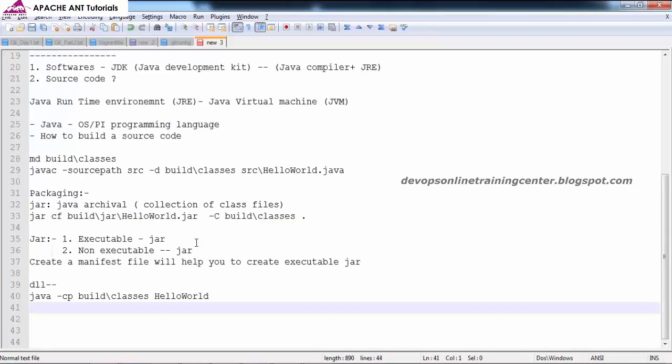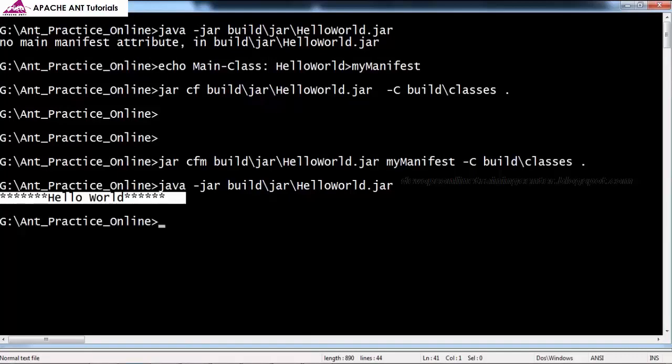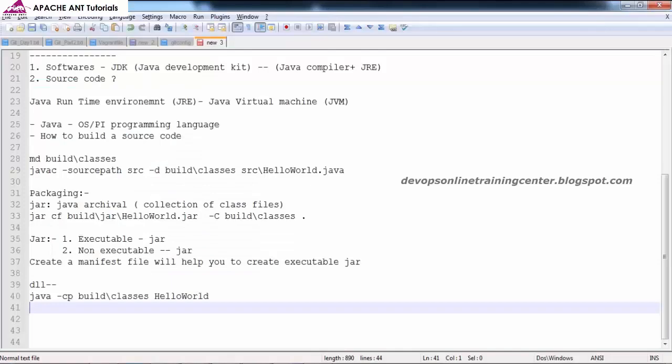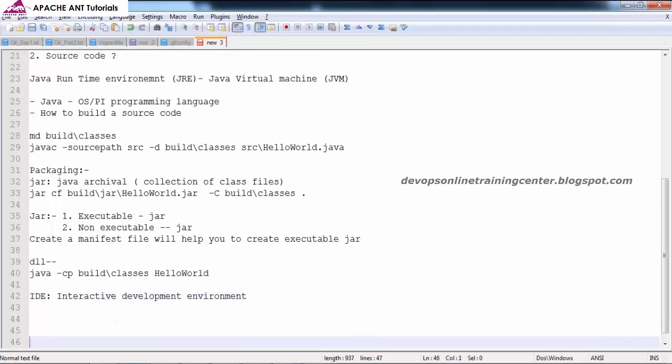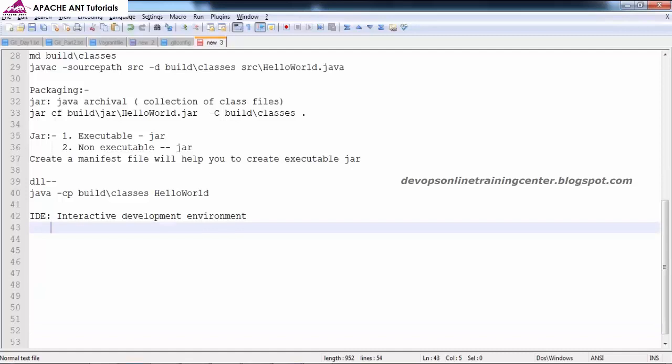Think about a big project having hundreds of Java files, and how a typical developer does the build. A developer will not use these commands to build, guys. These commands are provided by your Java environment, which is JDK, but the developer will not use this. The developer will use an IDE tool, which is also called an interactive development environment. We have IDE tools for pretty much every programming language. The popular IDE for Java is Eclipse. So we'll use Eclipse.